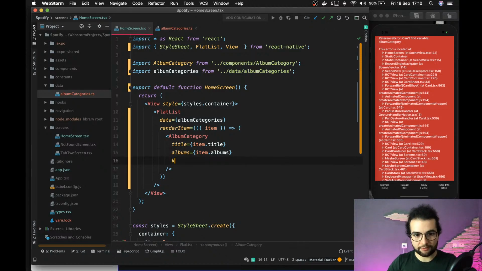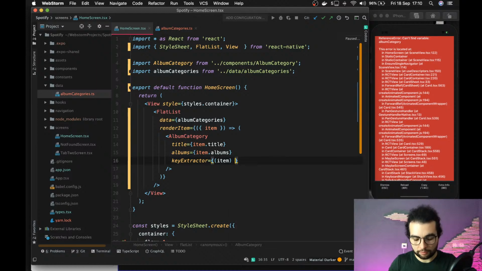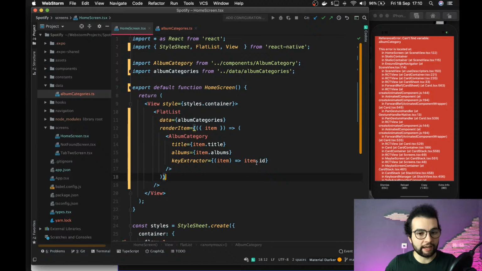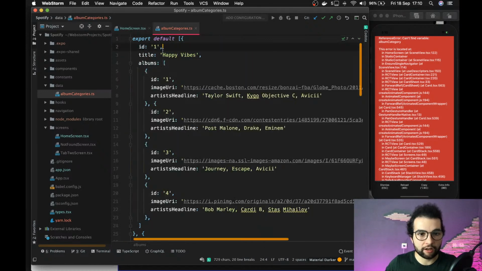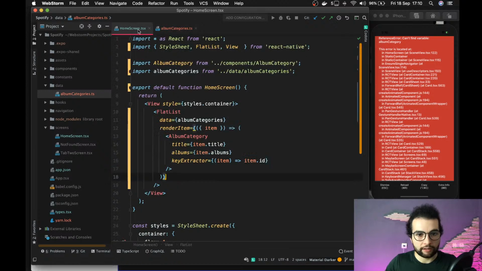So the next thing is the key extractor. The key extractor will be the ID, and yeah, Alexander, here is the ID of a category that I was speaking about that we will need later. So each category has its own ID, and we send it as the key for the flat list.